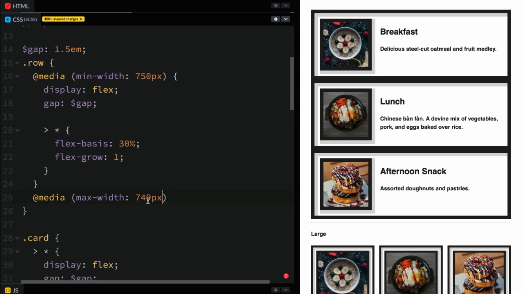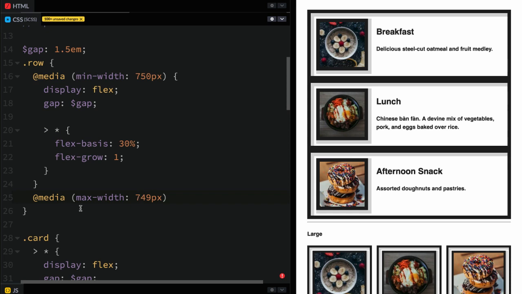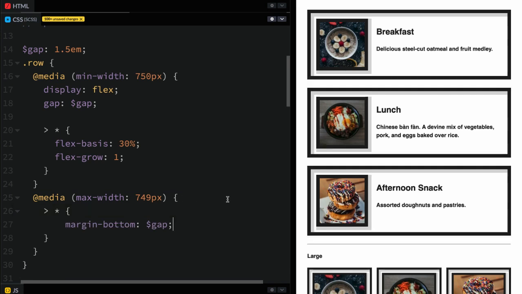Because if it was 750, then right when this is 750 pixels wide, these styles would be in effect and these styles would be in effect. There would be a clash of styles, potentially. We don't want that. Inside of here, we need to target the child again. So we add that, margin bottom.